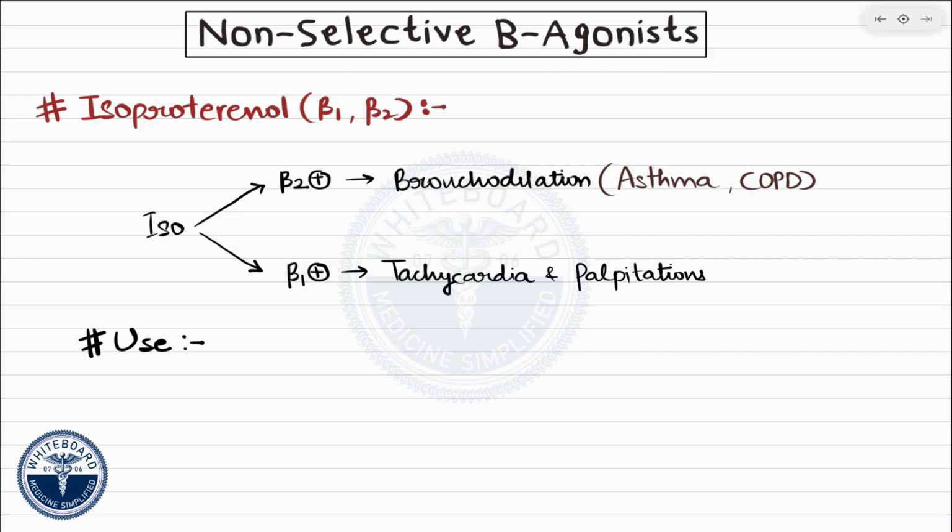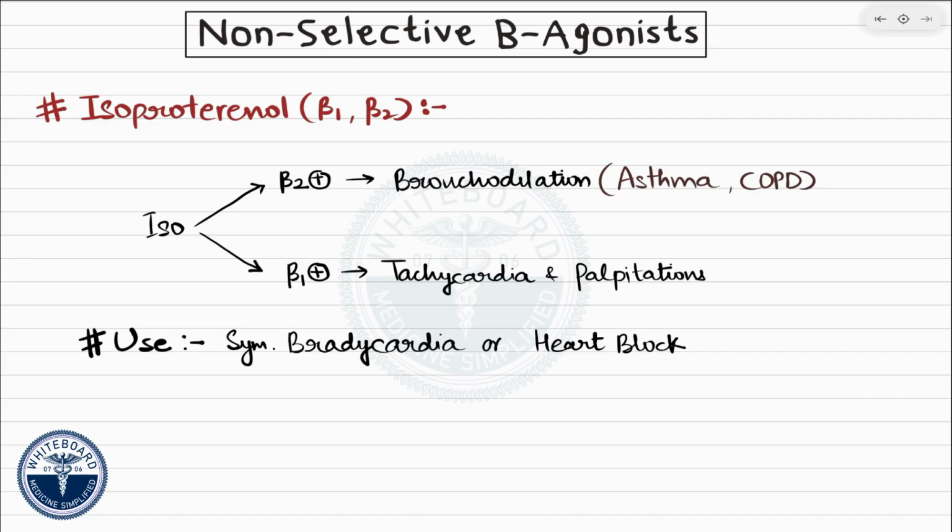Today, the clinical use of isoproterenol is limited. As it stimulates beta-1 receptors, it increases the heart rate and the force of cardiac contraction, making it useful in certain cardiovascular emergencies, particularly in patients with symptomatic bradycardia or heart block, where a temporary increase in heart rate is needed until definitive treatment, such as cardiac pacing, can be performed.